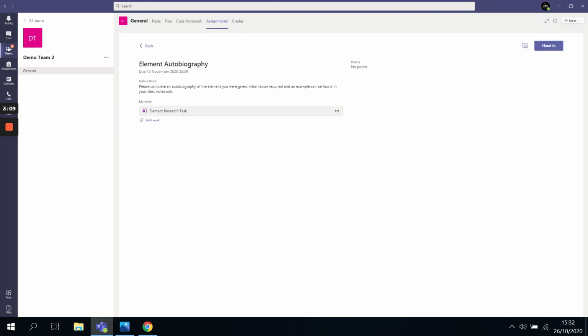Now, if I come back out of that, once I complete that task, I can upload my file using this attachment link here, and I would select hand in. When I do that, that will submit it to Miss Quinn, and she can then mark it and allocate feedback to me. At the moment, I've not done the work, which I'll get a slap on the wrist for. However, I'm going to hand it in. When I do that, I can undo and I can reattach things. However, for now, that's all I can do with this assignment.